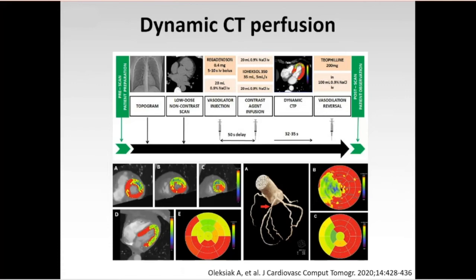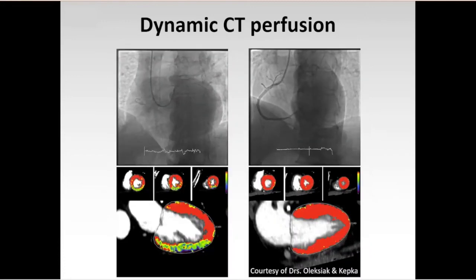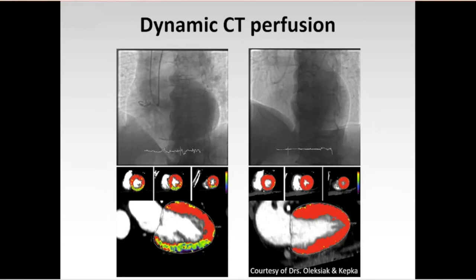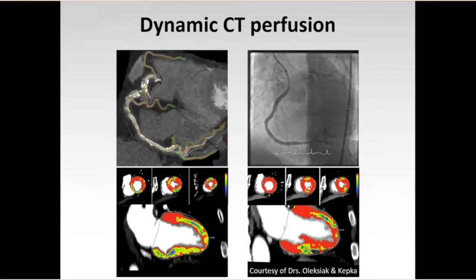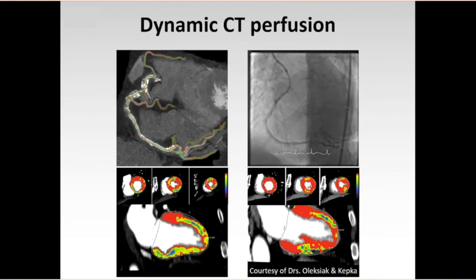Ultimately, we have a new tool — so-called CT perfusion — that allows assessment of ischemia based on a simple dynamic scan protocol using adenosine or regadenoson. Here you can appreciate complete resolution of ischemia on dynamic CT perfusion after successful re-canalization of an occluded RCA using an antegrade wiring approach, without loss of any significant side branch. That contrasts with a case of successful CTO RCA re-canalization using the reverse CART technique, where most of the RV branches were lost, corresponding to a residual perfusion defect in the mid-inferior wall on follow-up CT perfusion.